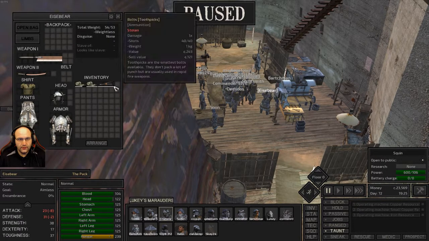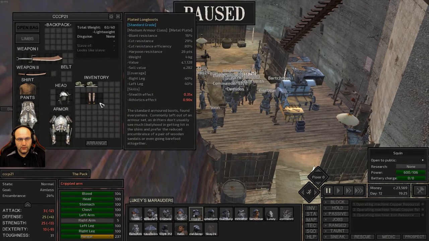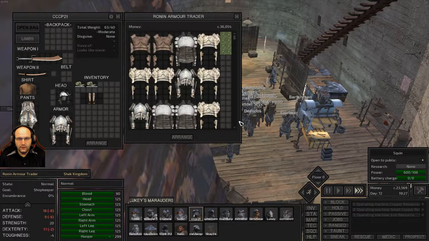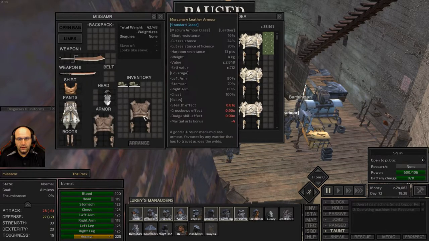And everything else. Okay, so you don't need those. Give those to soon. Looking good. Standard boots. Okay, let's get back on the guy. Okay, let's do some business. So everything we're not wearing, let's sell. Because this is an armor vendor. We just gave him a whole bunch of money.